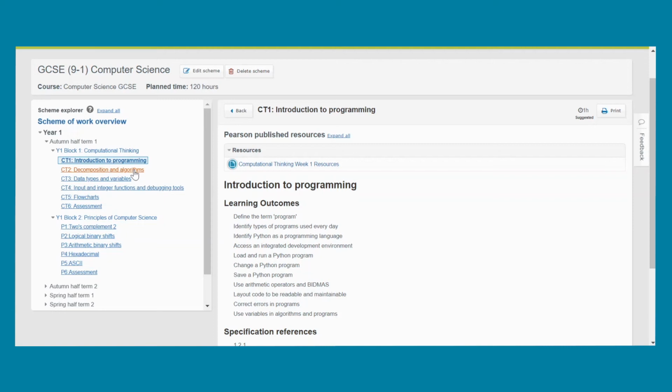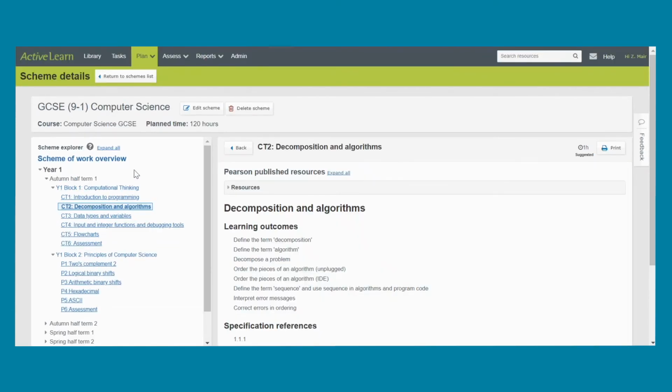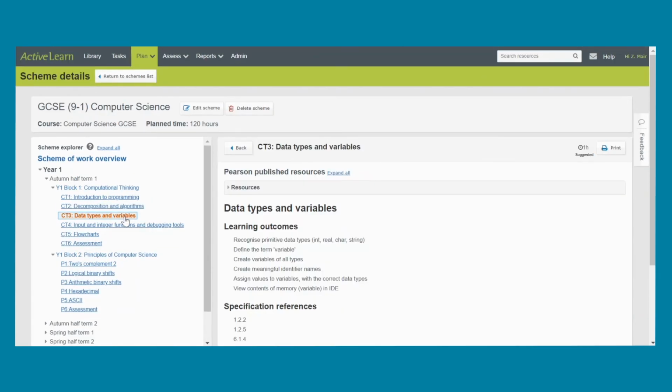You will find specific links to high-quality resources from leading pedagogical and industry organisations in computer science that have been chosen to support the Edexcel GCSE Computer Science qualification's practical approach. The interactive scheme of work integrates seamlessly with the Edexcel GCSE 9-1 Computer Science student book.